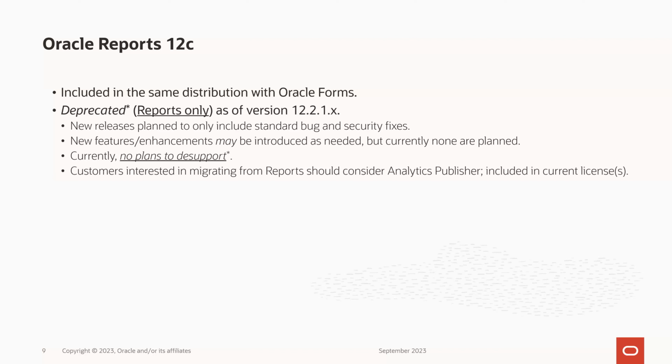The key is that there are no current plans to de-support Reports. In other words, it will stay in maintenance mode, continue to be delivered, and continue to get bug fixes along the way as we go forward. However, just because we are doing that, I don't necessarily suggest that that's a good excuse to not consider what the replacement is or the migration path. In order to make your migration path a little bit easier, or at least a little bit more cost effective, we have included entitlements to Analytics Publisher or BI Publisher within your current licensing.